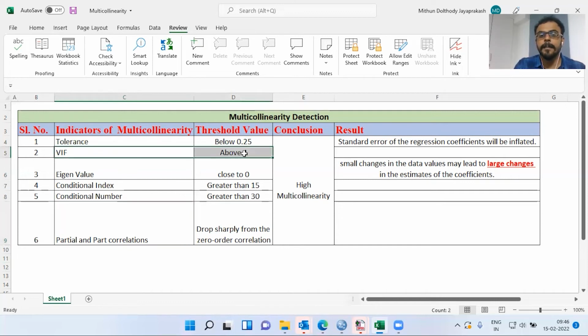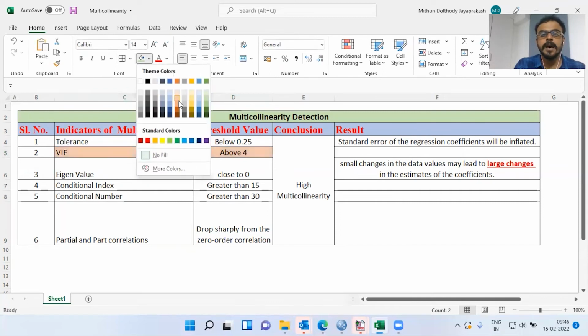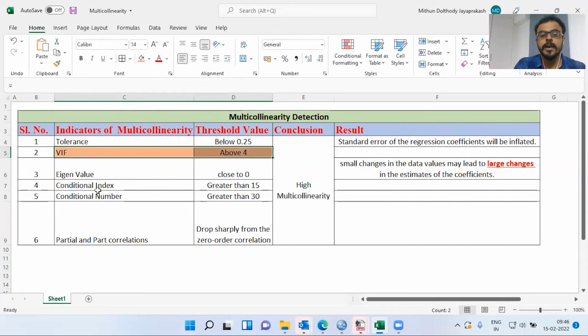Now you can look at VIF. This is the one measure which is popularly used to evaluate multicollinearity. A lot of the times people also use conditional index as a way of checking for multicollinearity. So the message that I would like to convey to my audience is twofold. If the VIF value is above 4, it means that the data has multicollinearity. If the VIF value exceeds 10, then there is serious, very, very serious problem of intercorrelation among the different variables in the data set.